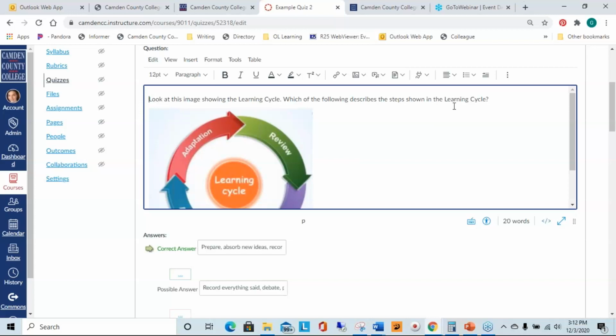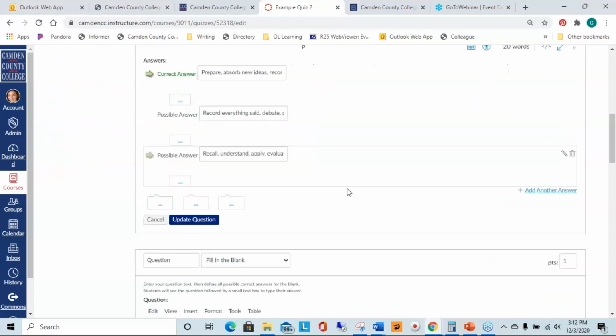So when you are creating a quiz from scratch, maybe you have a quiz that's on a Word document, or you're just typing in your questions and answer choices, it can be a little time consuming. And I always point out here, you want to make sure that you put your question in this box up here, and then make sure that you put each answer choice in its own box.